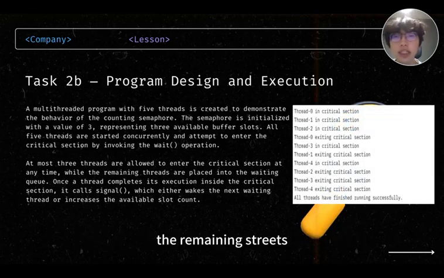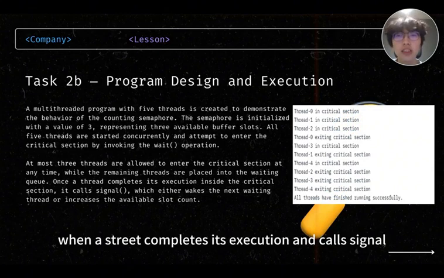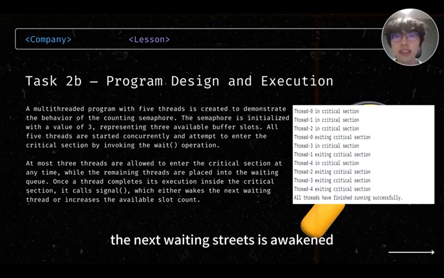The remaining threads are blocked and placed into the waiting queue. When a thread completes its execution and calls signal, the next waiting thread is awakened.